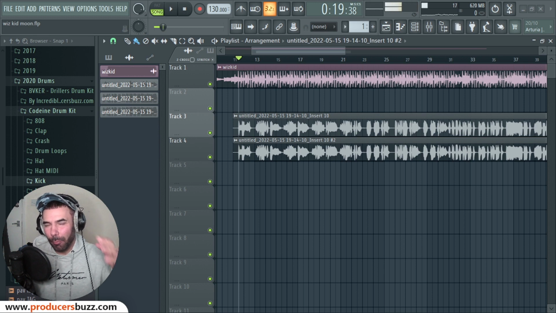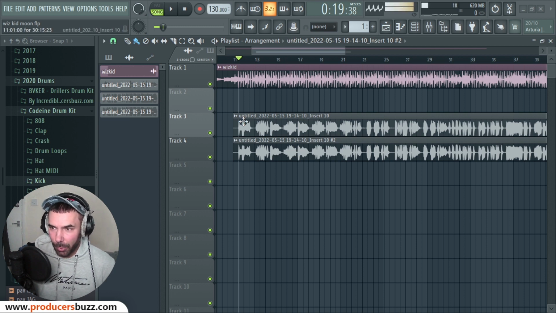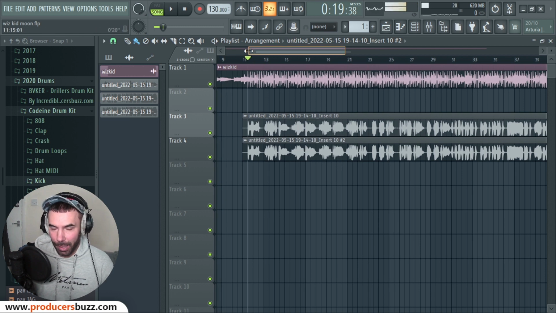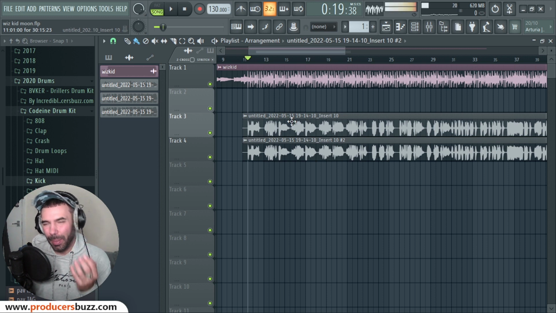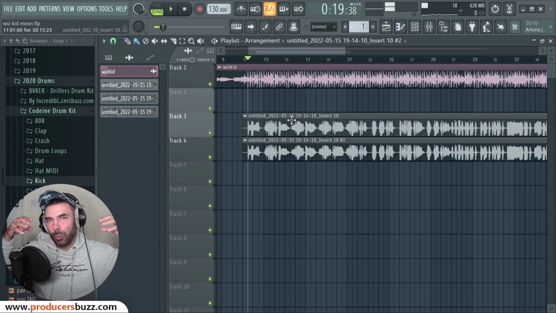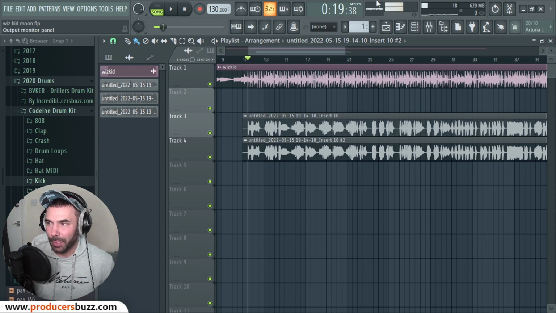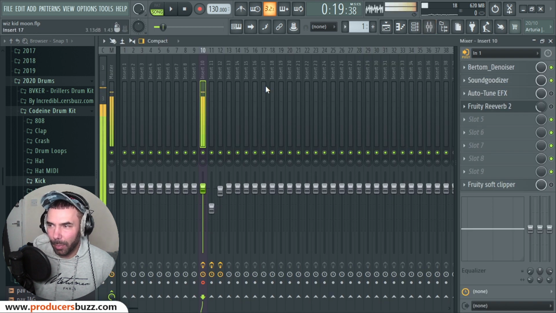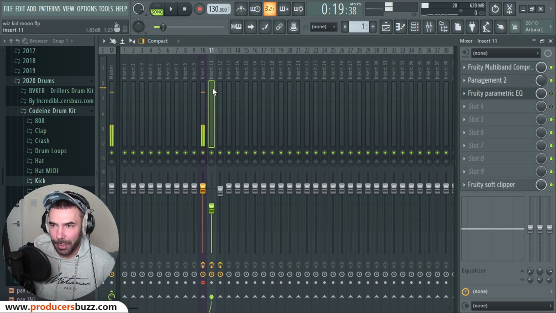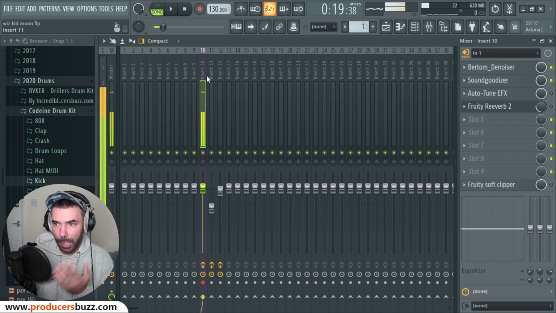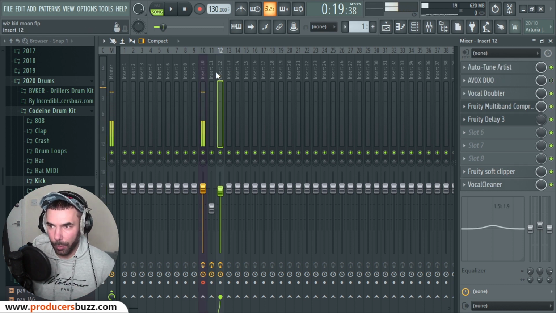Today guys, we're going to be looking at two different Vocal Doubler VST plugins. And we're going to be using these on the vocals that I made a few months ago. It'll be the best demonstration to see the actual procedure of each VST. So we're going to be combining and looking at two VSTs here in FL Studio.